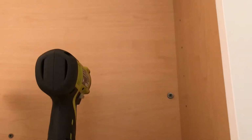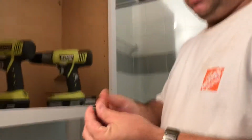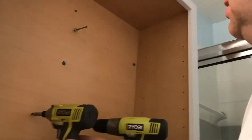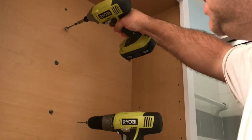So good news is it sounds like I hit something there, so that's going to give us a pretty good anchor. Probably a stud. So now I'm threading this compression nut just a little bit, and then I'm going to start it in the hole that I've already pre-drilled, and we're just going to tighten it in here. And you can see I'm putting enough anchors in here to make sure that this cabinet doesn't fall on somebody.